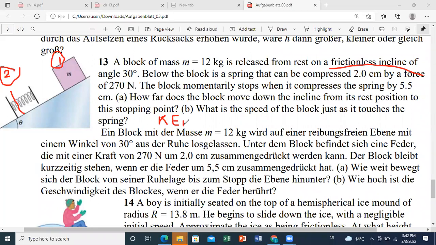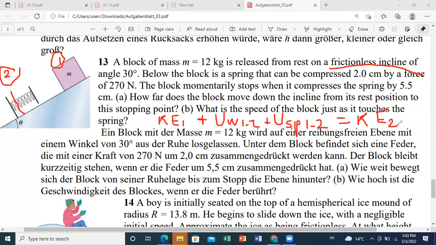And here, if you want, even easier than conservation of mechanical energy is work and energy, because you don't have to specify any datum line, and you can still apply work and energy even if all forces are conservative. So you can say that kinetic energy at state 1 plus the work of the weight between state 1 and 2 plus the work of the spring, because only the weight and the spring are doing work, equals the kinetic energy at state 2.